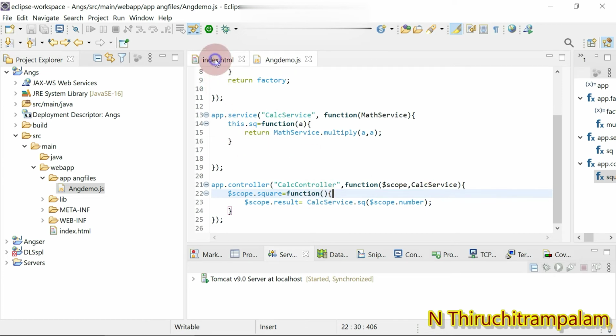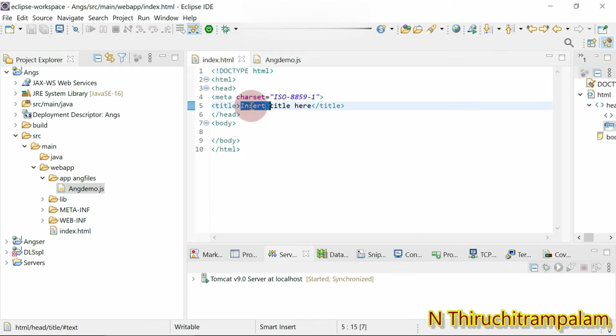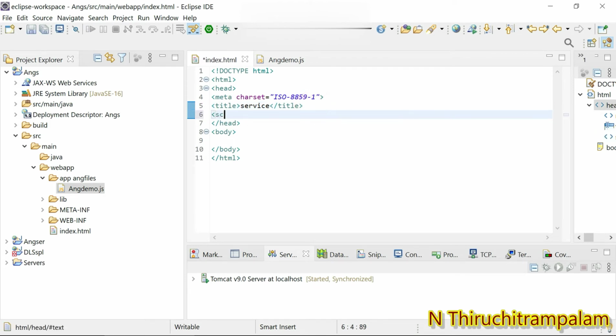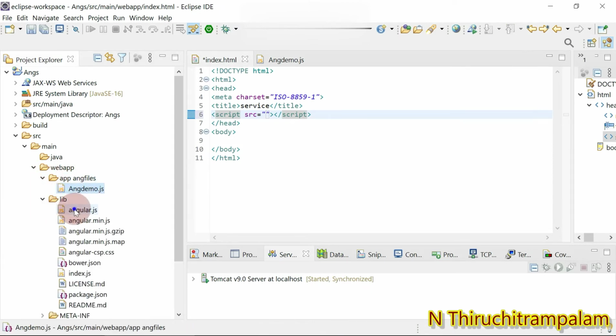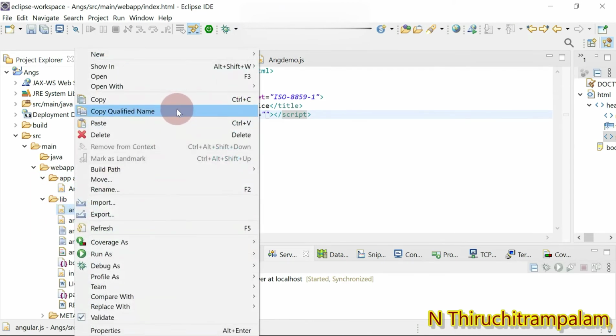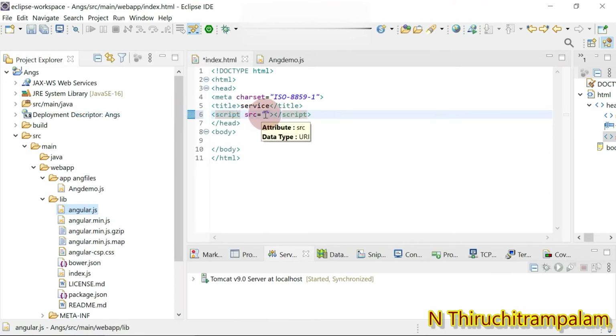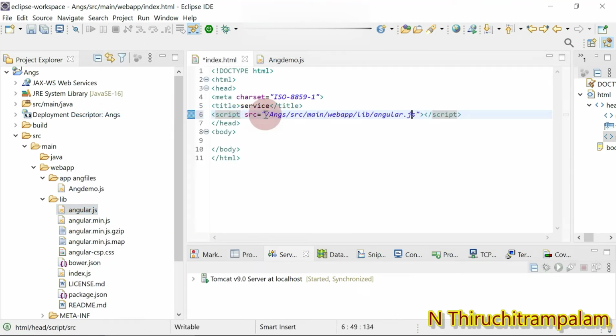So let's move on to index.html. Here what I do, I just change the title element. Here I give the value service. So the name of the page would be service. Okay, and here I use the script element to link the AngularJS to this HTML. So go to lib folder, right click on AngularJS, copy qualified name and paste it as a value for the src attribute.